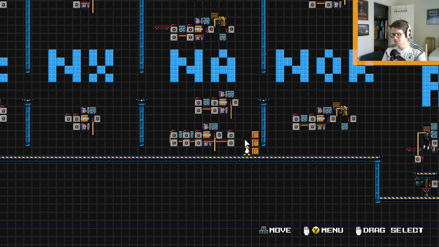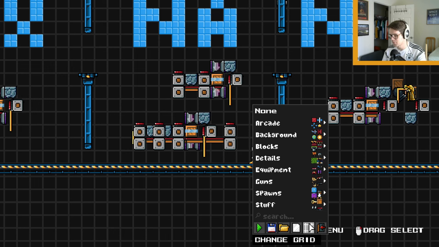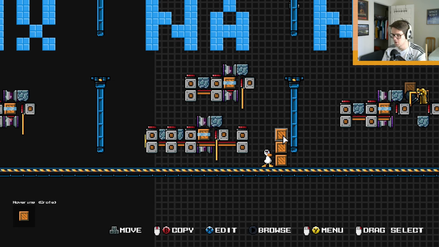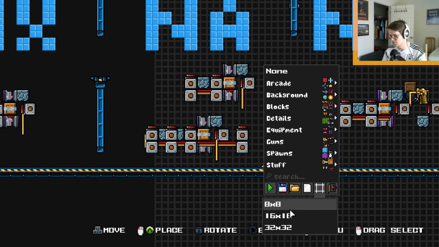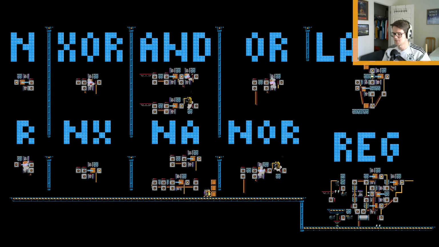Another advantage of this design is that with some finagling with the 8x8 grid, where you can move blocks by half steps like this, you can connect up to 4 inputs to one of these logic gates. So this is a 4-input NAND gate. Only when I press all 4 buttons does the NAND gate turn off. Nearly 3 crates here. There you go.